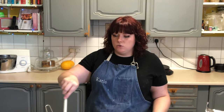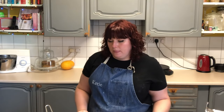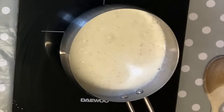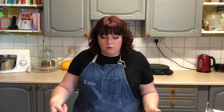We want the milk to scald, so you don't want to actually boil it — that would be taking it too far. But you do want to see bubbles starting to form. At this point you don't want to leave your milk; you want to keep your eyes on it the full time. I'm going to turn that off because I can hear it starting to bubble and I can see steam starting to come off it.